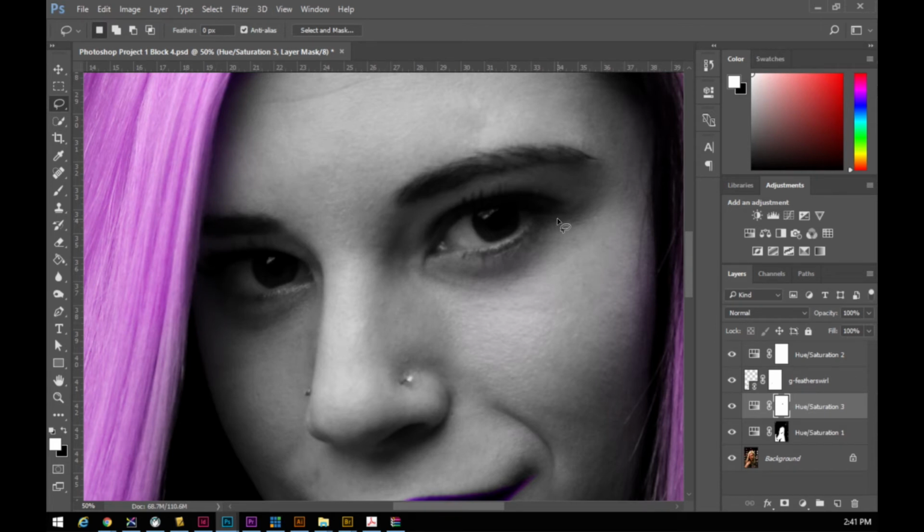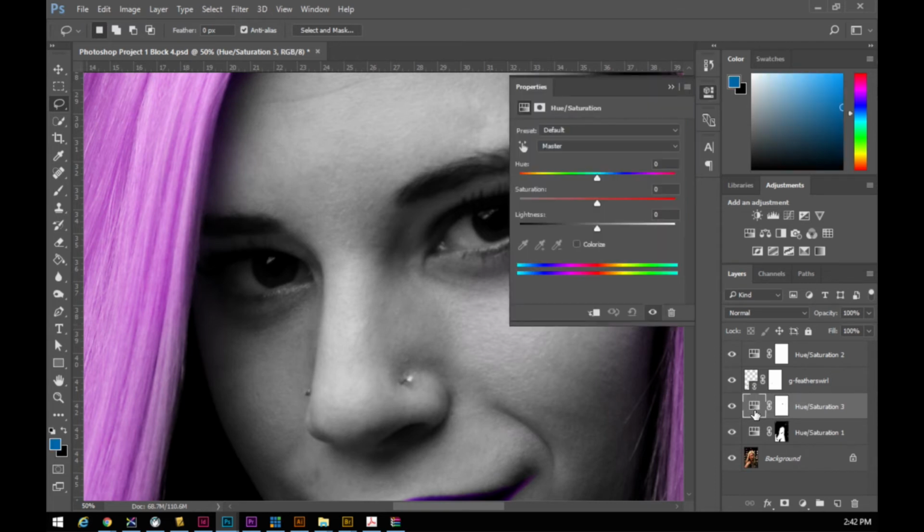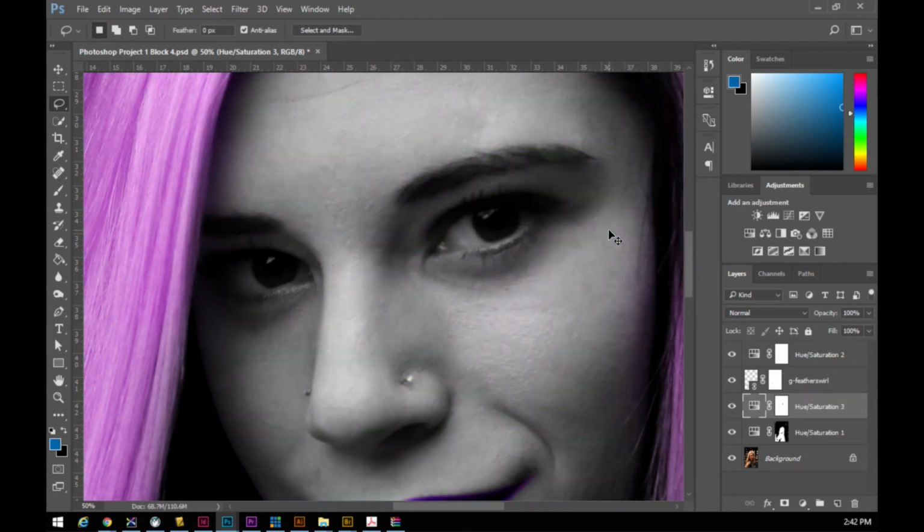Whichever way you want to do it, it doesn't really make a difference. It will do the exact same thing. Oh, maybe it won't actually. Let's find out what it does. So with this hue and saturation layer, we're going to double click to bring up the panel and go colorize. Oh, so we do need to do it the other way. Okay, good.